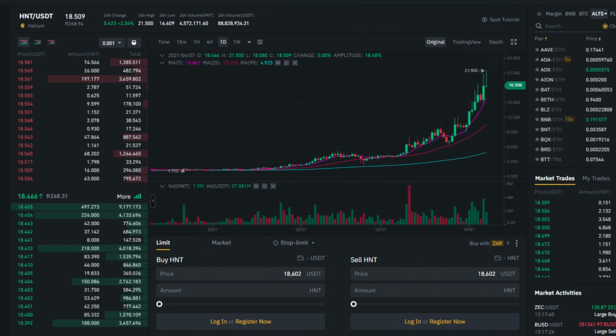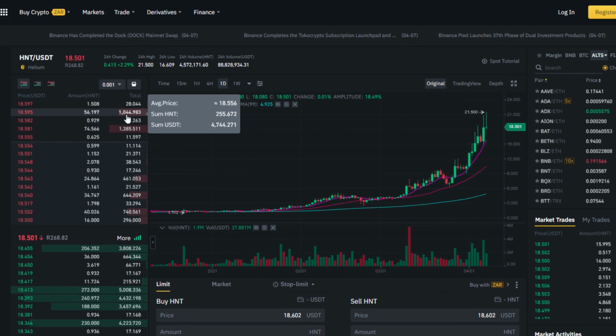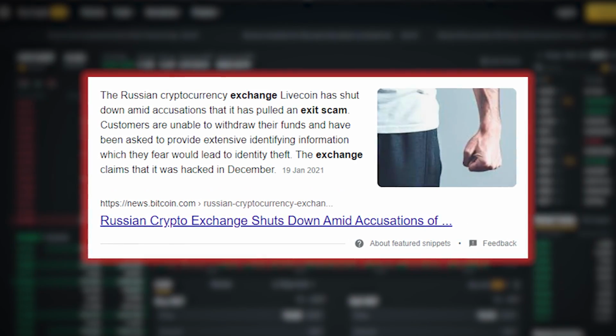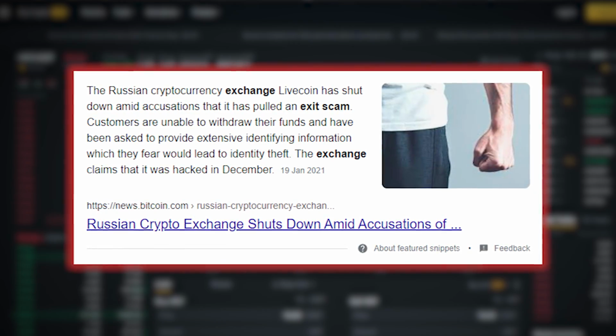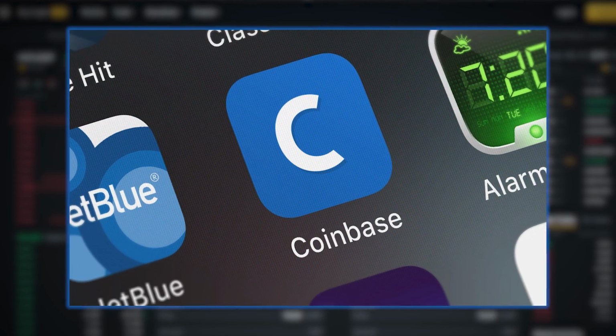Like if you go over to BitMEX, right, you're depositing your coins. If you're trading on Binance, you're depositing your coins there and trading. You are at risk of them banning you and keeping your coins, of them exit scamming and so forth. But that's cryptocurrency in a nutshell. Even something like Coinbase could technically do that, but being based out of the US and how big they are, it's like impossible realistically for that to happen with Coinbase. But that wasn't always the case.